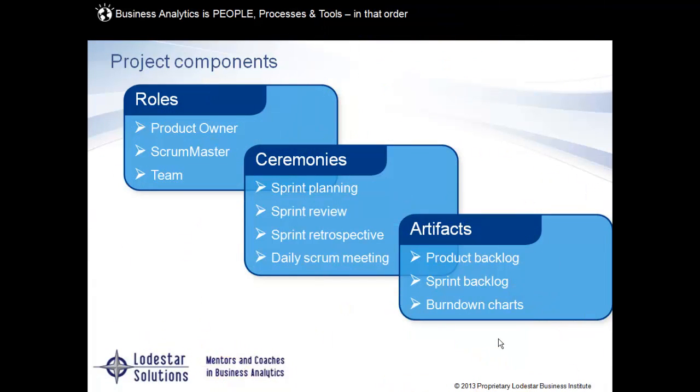So some of the project components, you have a product owner. That is like the person that's the visionary, the person that answers the question about what do we do if this process changes? What do we do if there's no answer? I need you to go get me an answer. Scrum Master is your project manager. They support the team. They help the team. They don't tell the team what to do. They don't tell the team how to do it and how fast. And then you have your team.